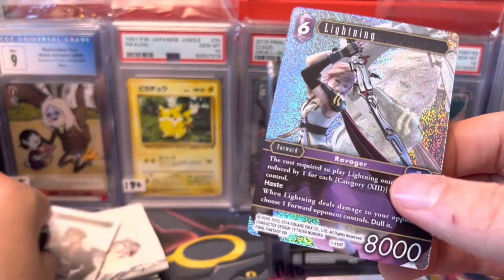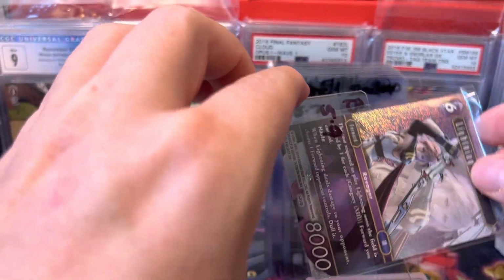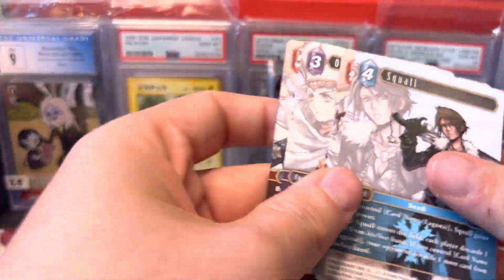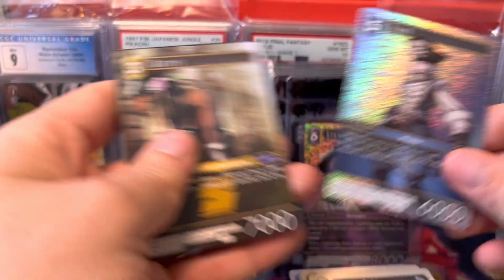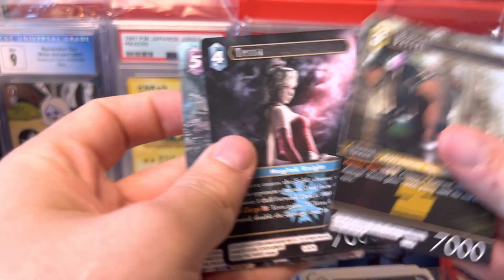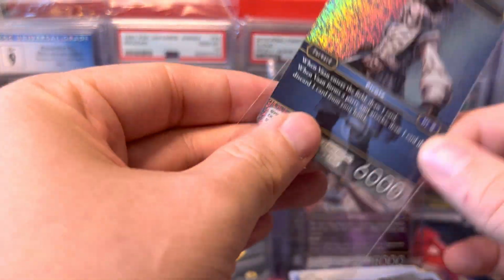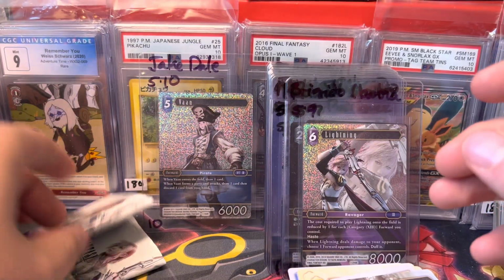Oh, man, we're getting lucky with the lightnings, though. Special lightning. So this box, not so bad. We just pulled 2 lightnings now. Boy, if we could get Terra as well, because I think Terra is another great pull you could make. There's so many cool uncommon cards in here. Here's Vaughn. Yeah, Terra. Let's see. Grab Vaughn a little sleeve here. All right. Yeah, there's a lot of supporting characters that will be worth decent amounts of money.